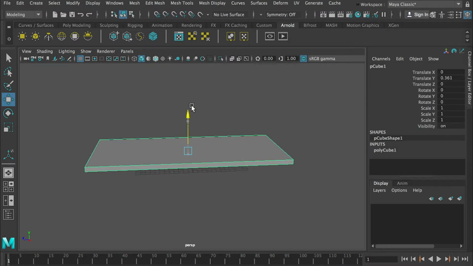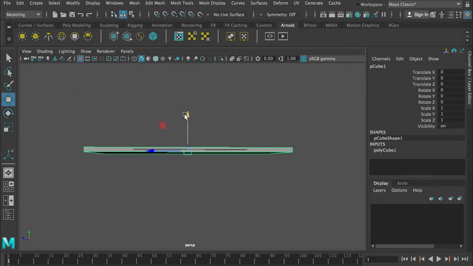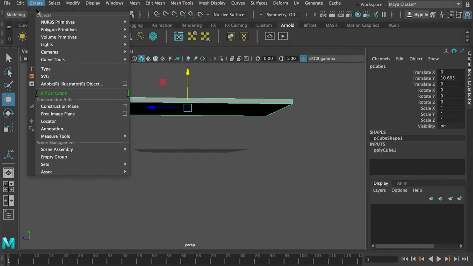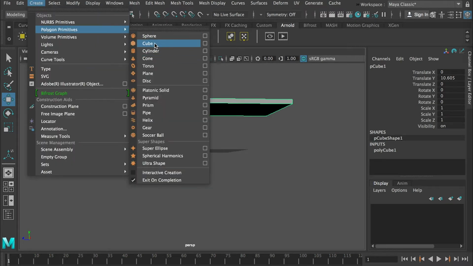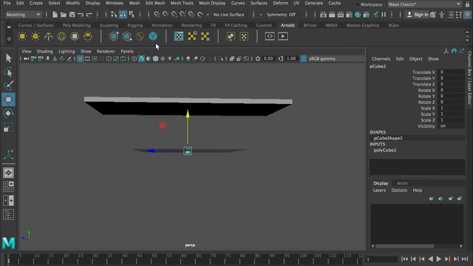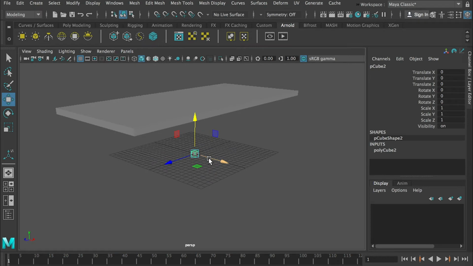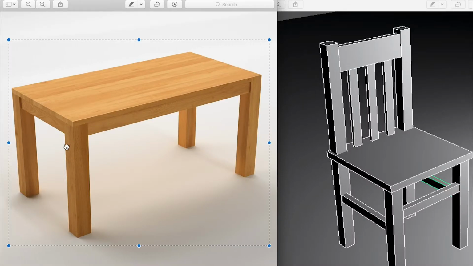Okay, so this is the table cover, and I will move it up a little bit. I just move it up about 10.6 centimeters. Now let's go to the menu Create, Polygon Primitive, and create another cube. I'm going to use this cube for the legs. Here's the thickness of the leg.